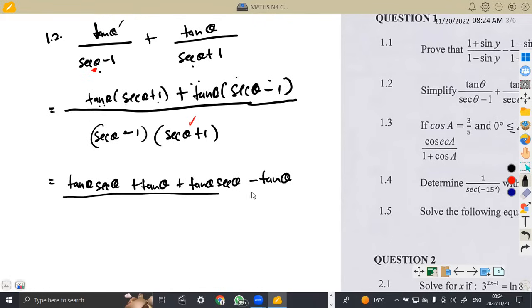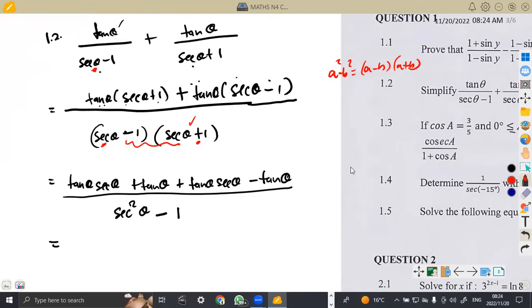Okay, everything over. Remember what we did last time from our difference of two squares, where we had something of a squared minus b squared. Remember, I told you it's a minus b into a plus b, which is the same scenario that we have on this part. So this is just going to be sec squared minus 1 squared, which is 1, of which you can expand brackets. Yes, you are going to obtain the same thing. So this was going to give us sec squared theta minus 1 from the difference of two squares.